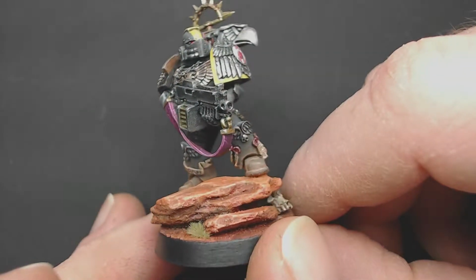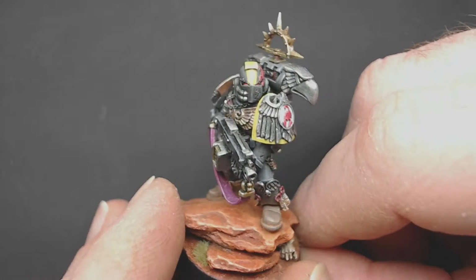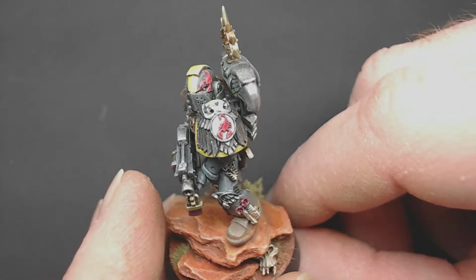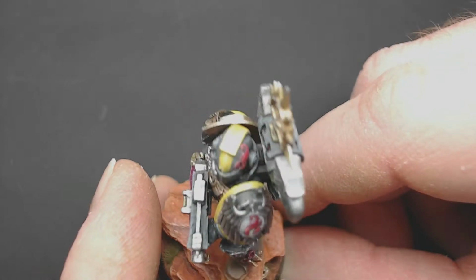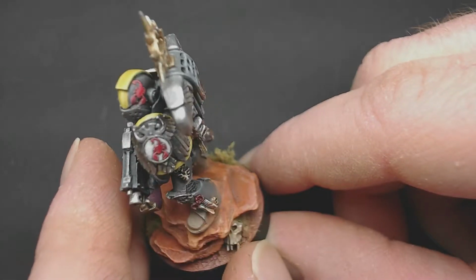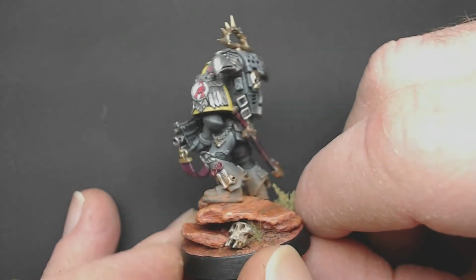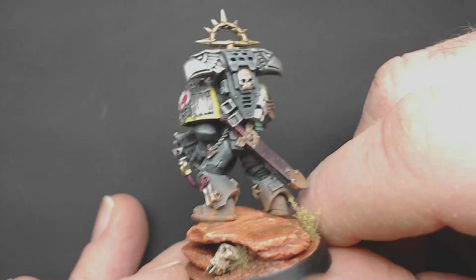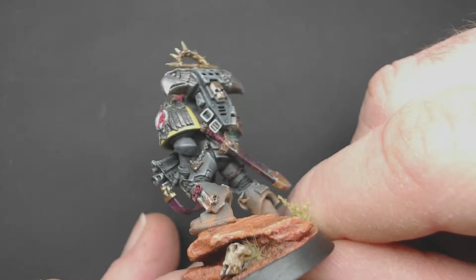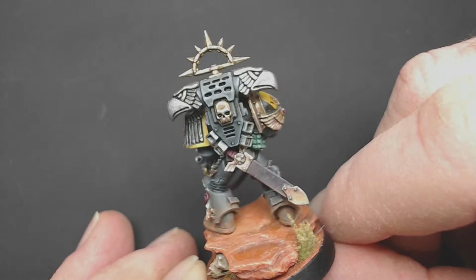The purity seals are actually quite straightforward. Doing the text I use a micron pen. I believe it's a 0.05mm micron pen, just to do a little bit of scroll. Just really quick and easy. If you were trying to get the best possible results, you'd use a brush and do it with a little bit of inky paint. But in general across an army, it's really convenient to use the micron pen. It adds that extra bit of detail to the purity seal, but really doesn't take very long.